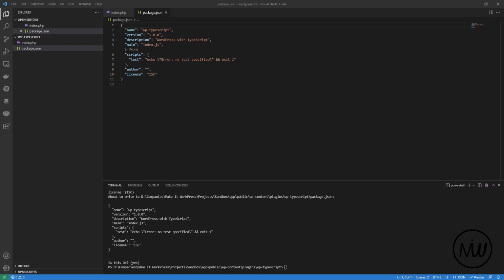And I think this is a great package. It makes tooling with JavaScript and WordPress a lot easier, and you don't need to set up a whole custom Webpack configuration. And again, if you want to know more about Webpack, if you're just new to this, there are a lot of videos and articles already about it. But since we're talking about TypeScript, I assume you're already a bit familiar with it. So for this project, we actually need 3 dependencies. And the first dependency we need is @wordpress/scripts, and we need to save this as a development dependency.